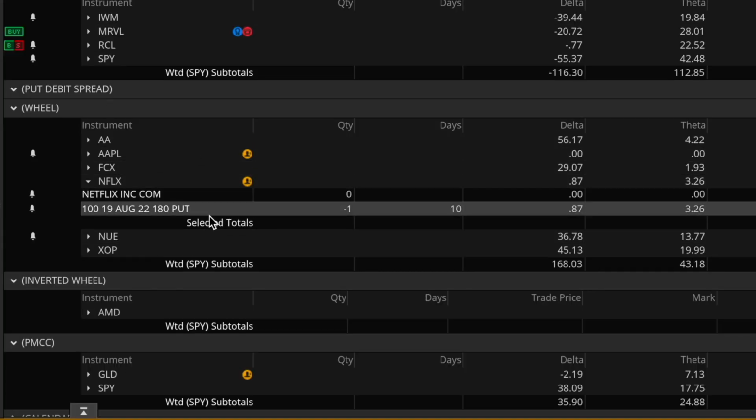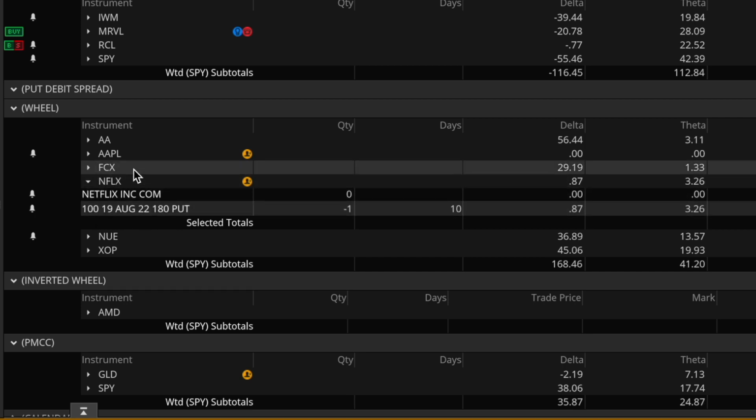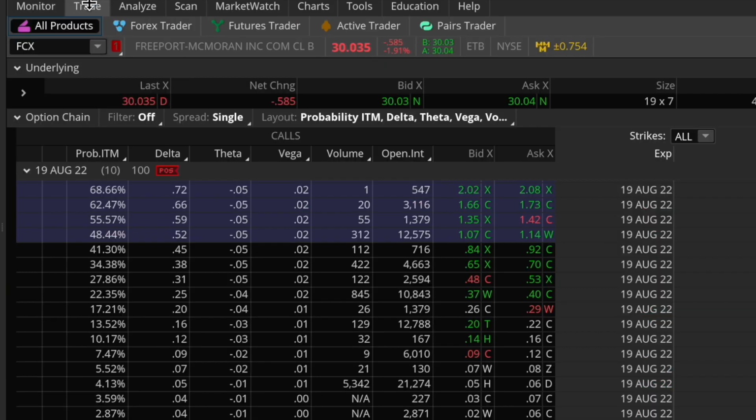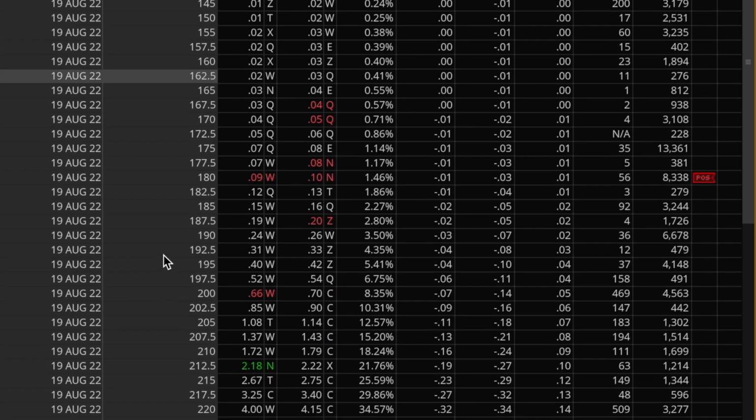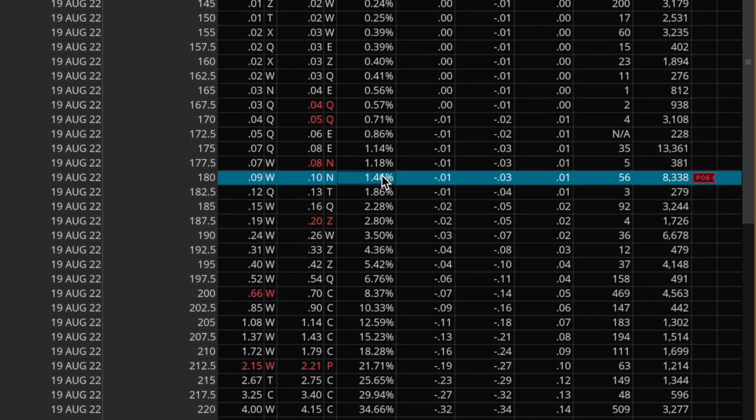And so for this one here, I'm short the 180 strike put option, same expiration cycle. And finally, this entire position is now profitable. So coming back to the trade tab now, and we'll go to Netflix real quick. And so basically here, after rolling this put option, I think 3 times at this point to the next expiration cycle, it is finally going to expire worthless.